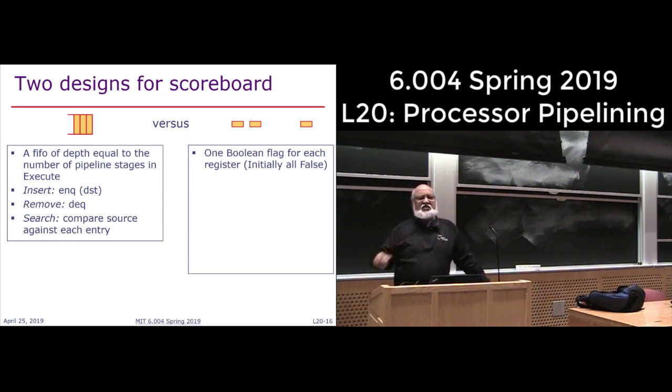Nevertheless, let me give you an alternative implementation which is even simpler. And now the implementation is simply, instead of keeping track of the destinations, what I do is I associate a bit with every register. Alright, so if I have registers R1 to R32, initially all registers are marked as nobody is interested in writing in them. First instruction comes, it wants to write in R13. I go and flip the bit. I say, oh, somebody wants to write this, so I'll set its bit to 1. That means there is going to be an instruction in the pipeline that modifies R13.